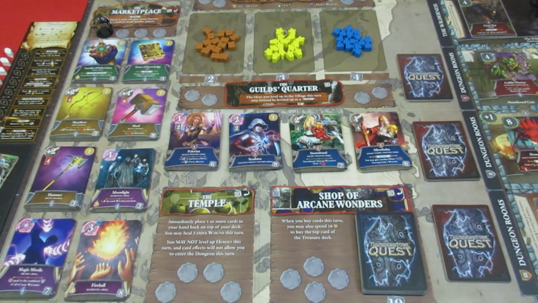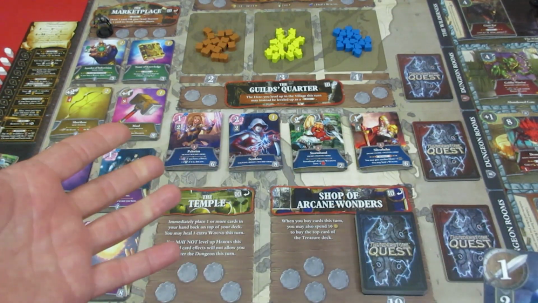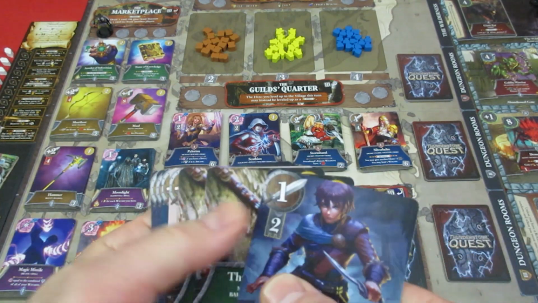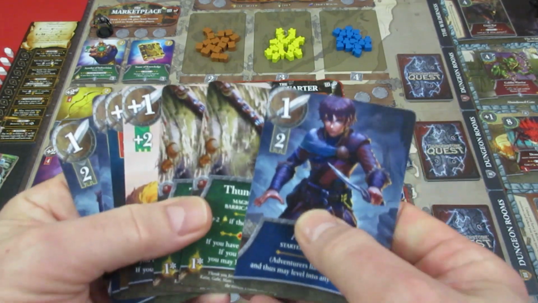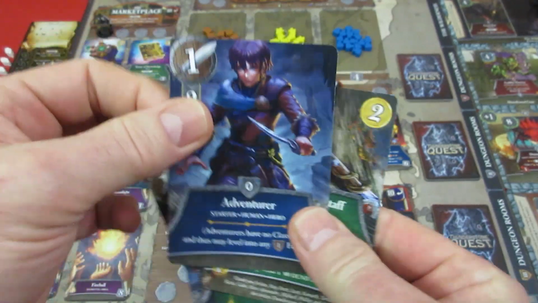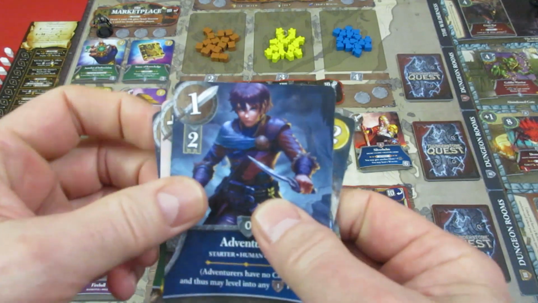I've got to remember that because it may play a part after we go to the dungeon. So we can heal a wound. We don't have any. We can purchase a card. We can level up a hero, but we can't because we don't have enough experience. So off to the dungeon we are going. So we have our adventurers. We'll take a look at the dungeon here in a second when we get there.